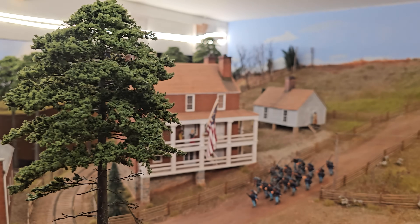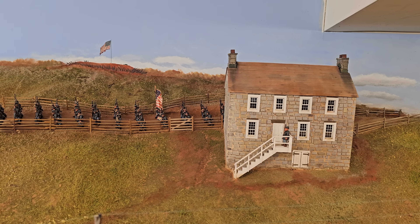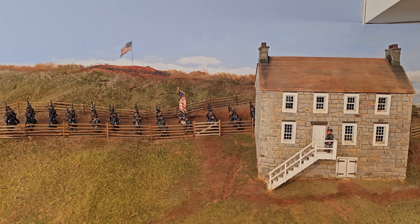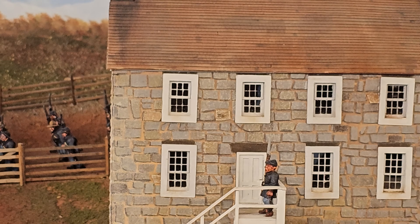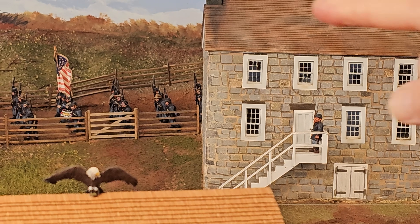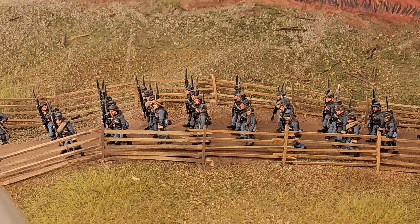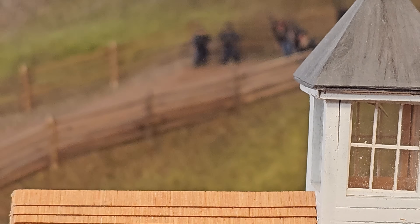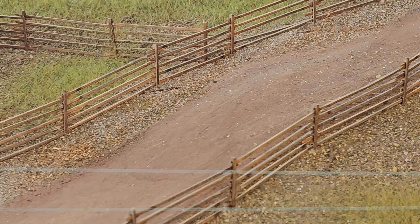Oh, there's a commander-in-chief over there. Say hello to the commander-in-chief. That building up here is the stone house from Manassas — I picked buildings for this location from other spots in Virginia because I don't have photos of what this really looked like. Do you notice anything funny about that building? It's S-scale, to create forced perspective. Those figures are 28mm wargame figures, which are 1/56th scale, so they go in the background. I have about 700 figures on this end. The smaller ones go toward the back and the larger 1/43rd figures go to the front.